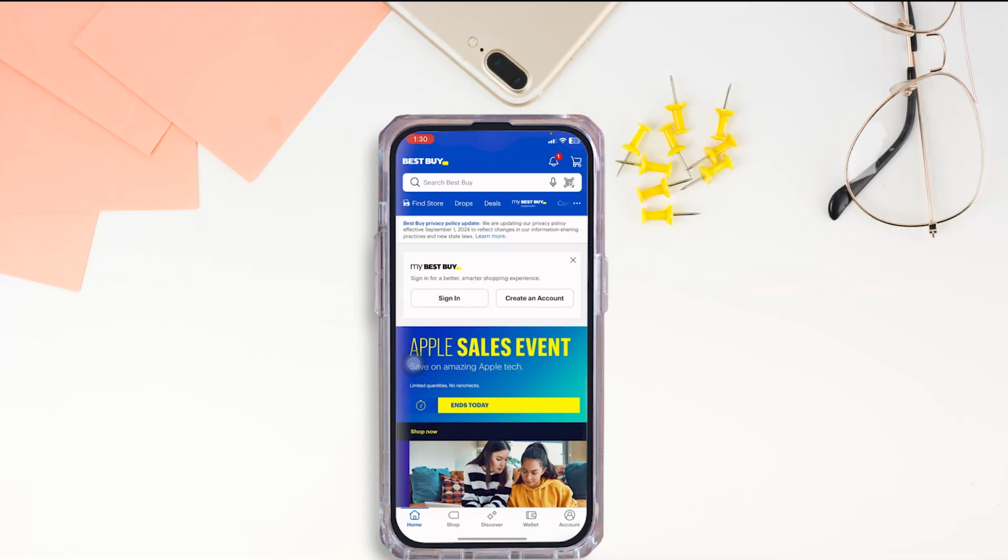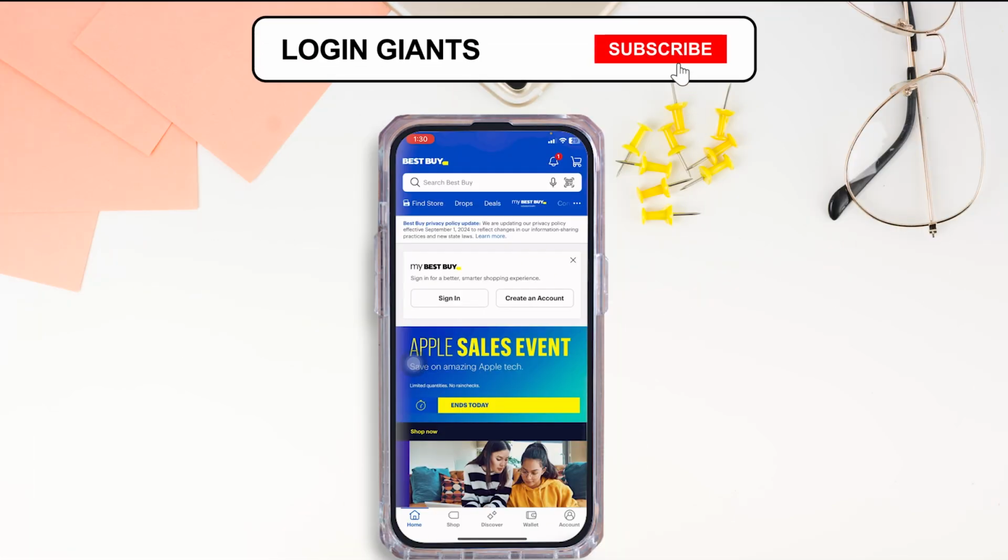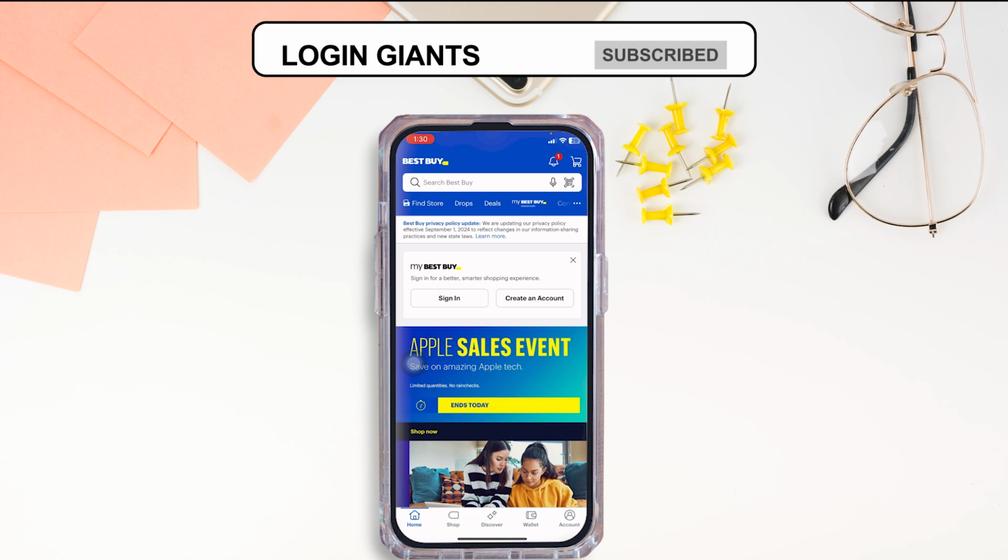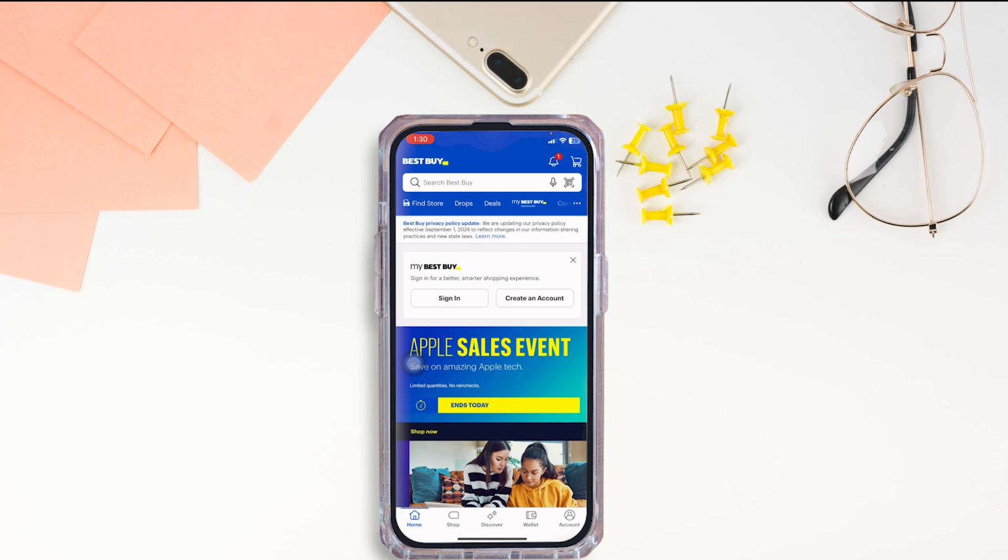If you don't have this app on your device, you can head towards Play Store or App Store, search for the app and download it. Once completion of its download process, launch it. You'll land on the home page. Now here you will see the option of sign in. Click on that.